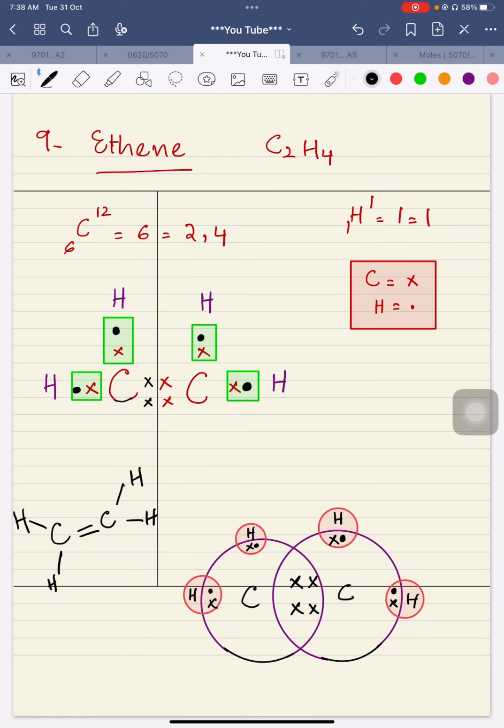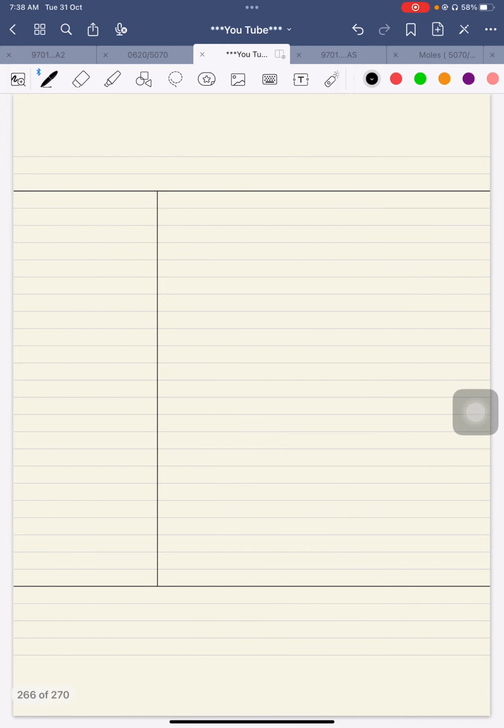Okay, so this is the structure of ethene, and now I'm taking you to another one, and that is called ethyne. All right, so the name is ethyne. This structure is rarely asked in the past papers, if you check the past papers, but it is just giving you an idea of how to develop the structure from the given formula, for example. All right. So now I'm telling you the formula of ethyne. It is C2H2. Okay, yes.